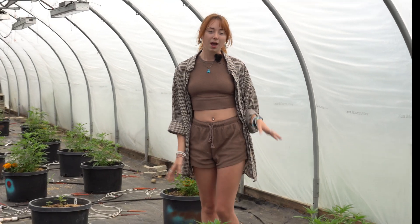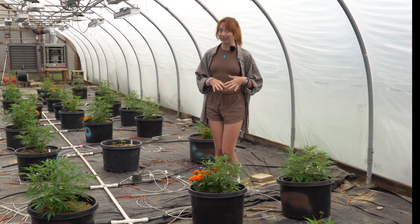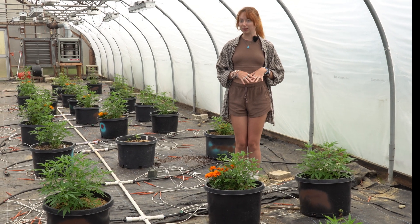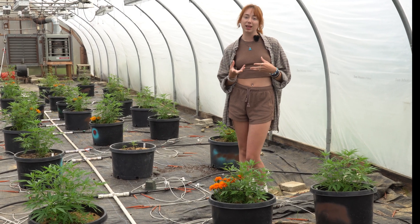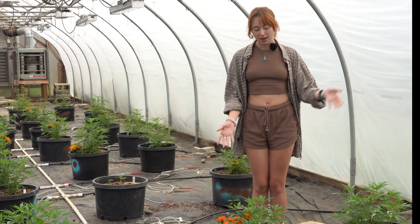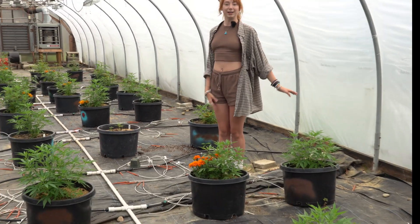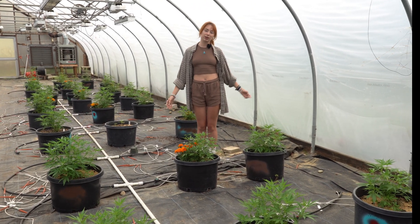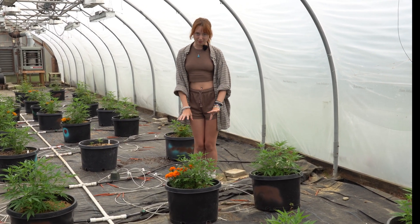Right now we're in our nursery, which is where we have all of our little baby plants just start out. Pretty much one of my first jobs here was taking many, many clones of our mother plants and putting them into rock wool. Once they get their roots in and they're ready to be transplanted, we bring them in here and plant them based on bays. This here is all Miss B, and some of our other plants include Sour Lifter and Durban Poison, but these Miss Bs are my babies.